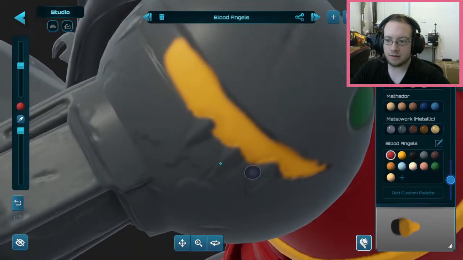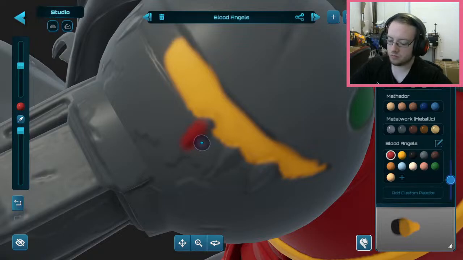You see what I'm saying? And then maybe red. Maybe like red teeth. They're not teeth, but you get the idea. These little whatever they are, these little markings could be red.